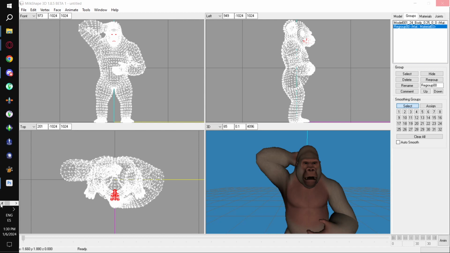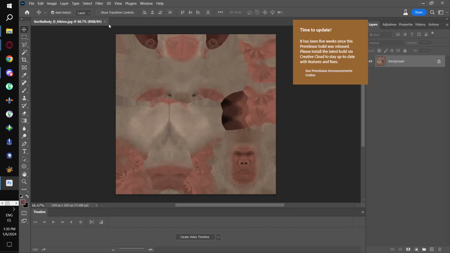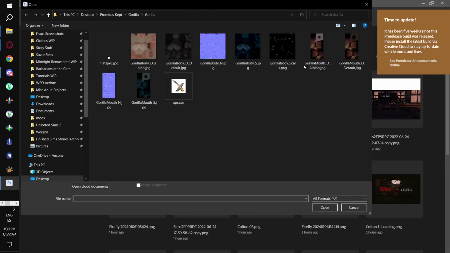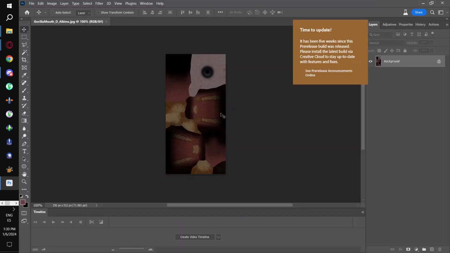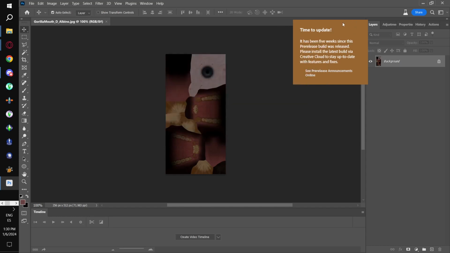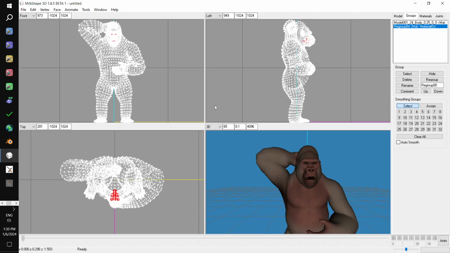Oh, I already exited out of Photoshop. No, I'm still there. Just want to check the size on this. And it's 256 by 512, so we're good to go. Okay, I'm done with Photoshop.